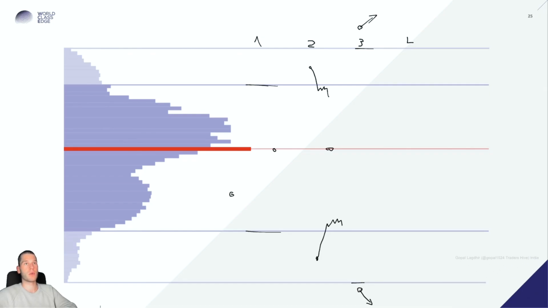In variant 4, which is the last one, we open outside, but very fast we start accepting the previous profile. We wait for the acceptance of the value area, and then we will look for short trades, again with reactions at the VPOC, and the same thing from the other side. We will accept the previous profile, accept the value area, and then continue upwards. That's understandable. Hope you had it right when you did that exercise.